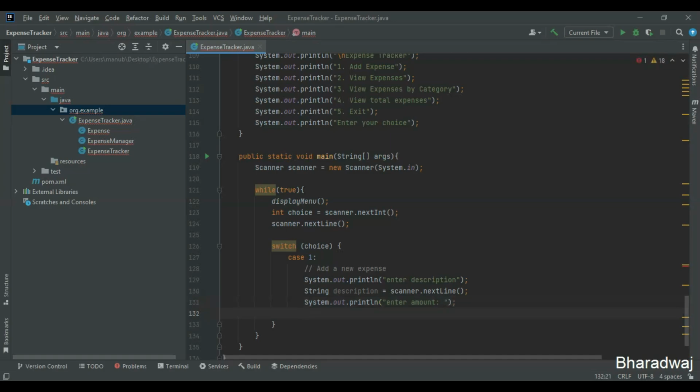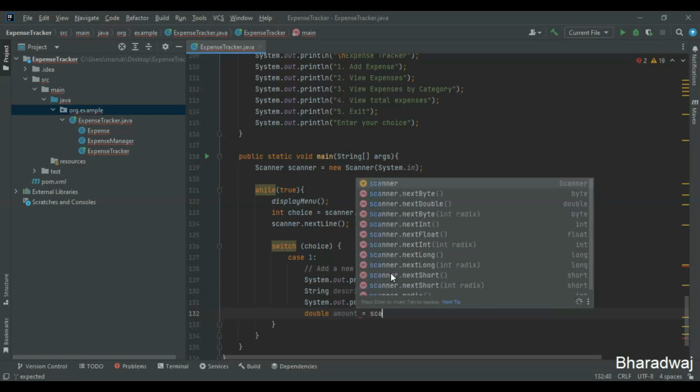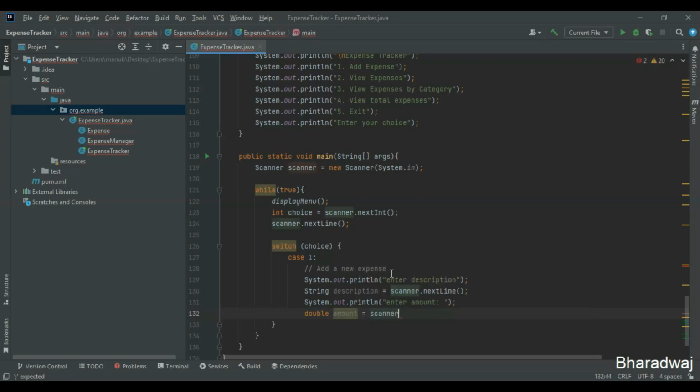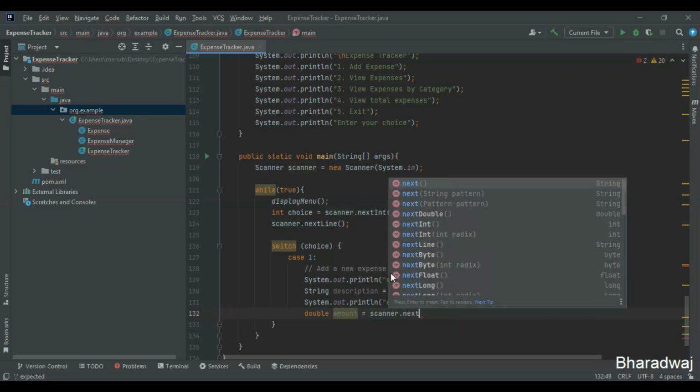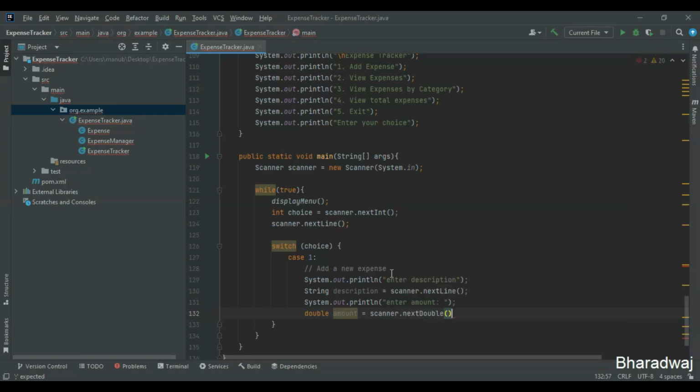So next, let's read the expense amount as well. In my case, I'll just make use of double. Let me give the variable name amount, scanner. We have made use of the double, right? So I'll just give next double. Nothing but we are reading the expense amount.